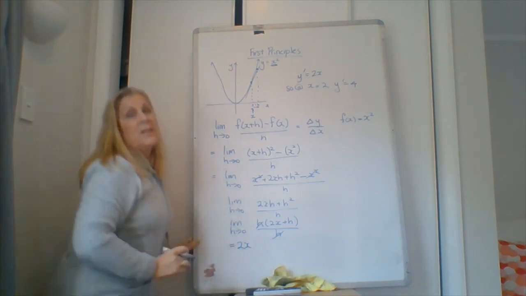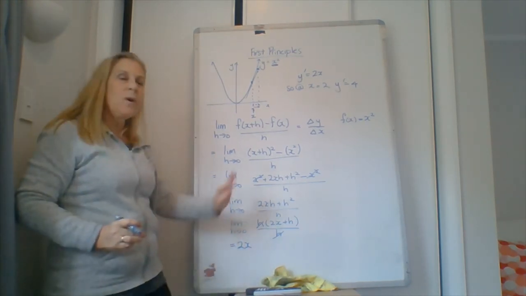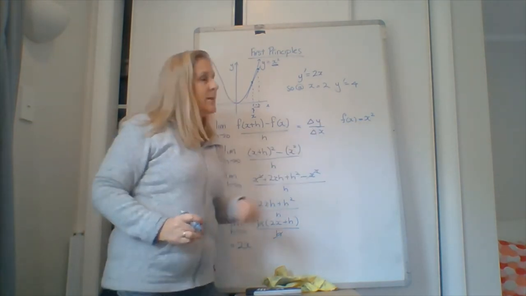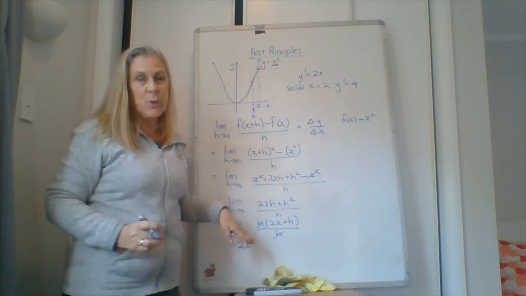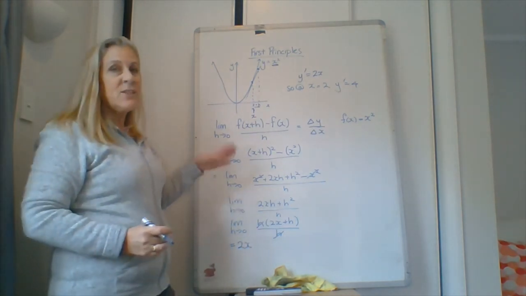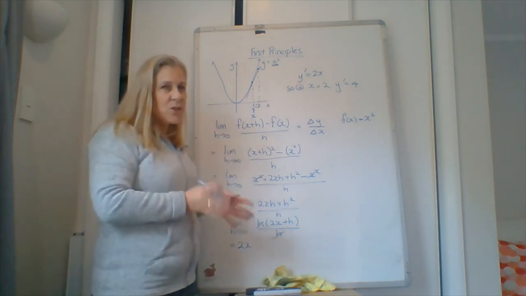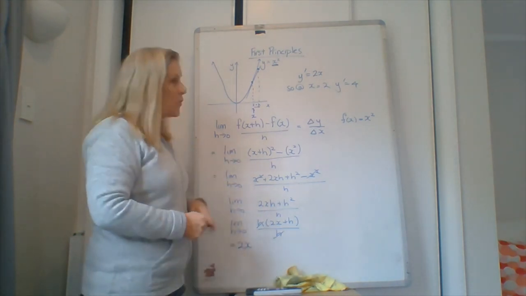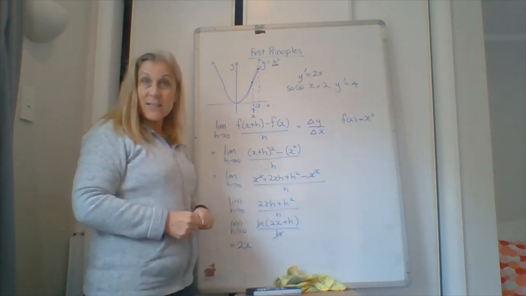All right, so that's called first principles, and we can do it to any function at all. But it's easier to do it to polynomials than it is to anything else. So we need to have a little bit of practice. I don't want you to do too many of them, maybe 3 or 4, just to have a feel for it. And that's today's lesson.